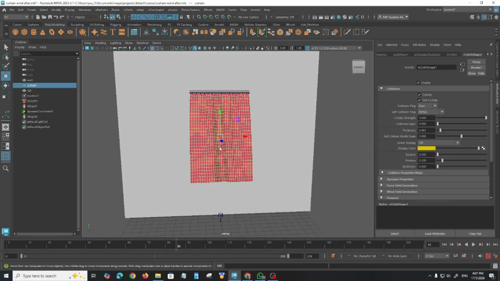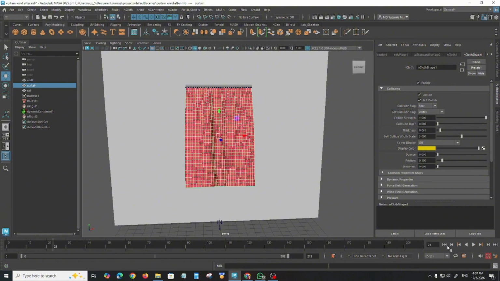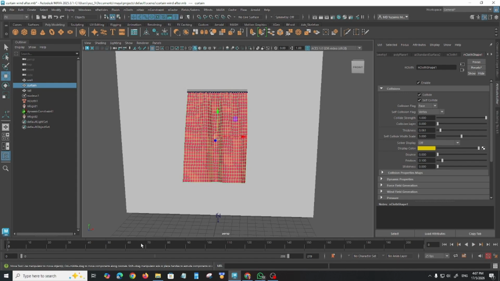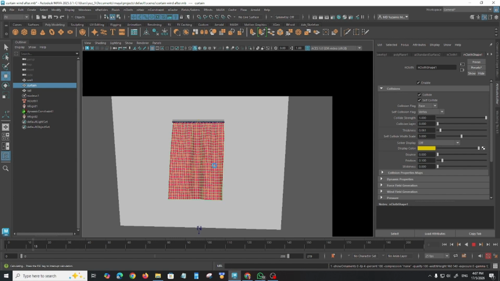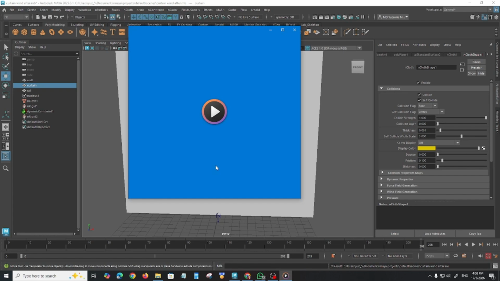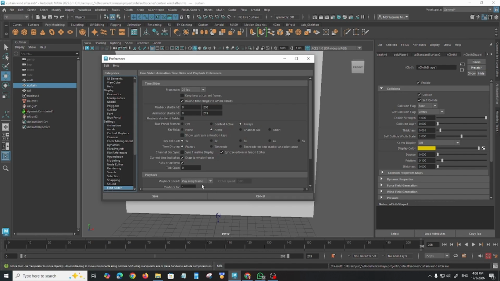So the last step is, this is the simulation. If you want to see how it really behaves, you can do a playblast. Okay, just playblast these shots. Okay, hold on. Oh wait, I forgot to turn back to the real time.